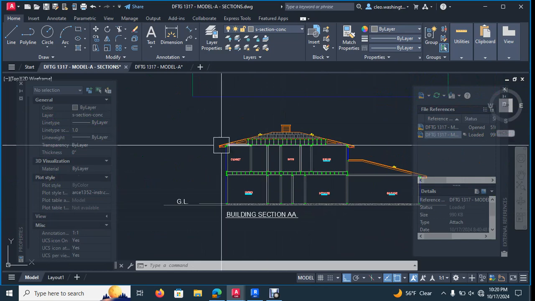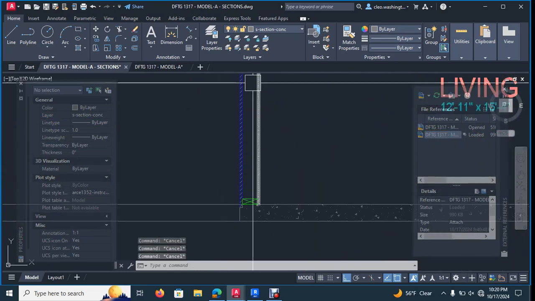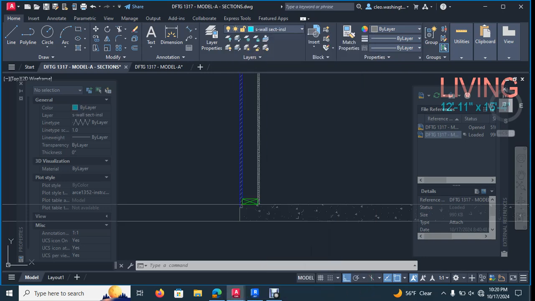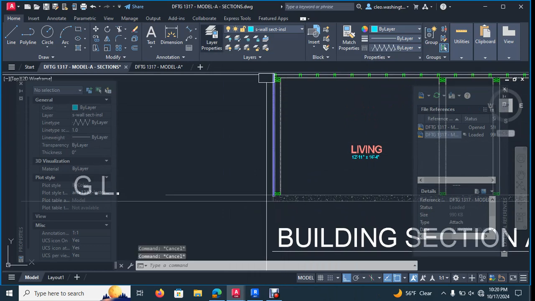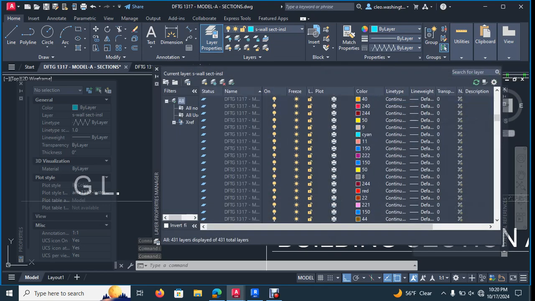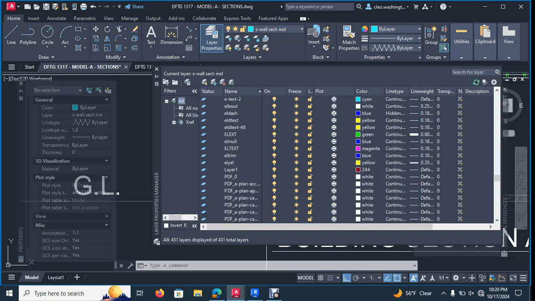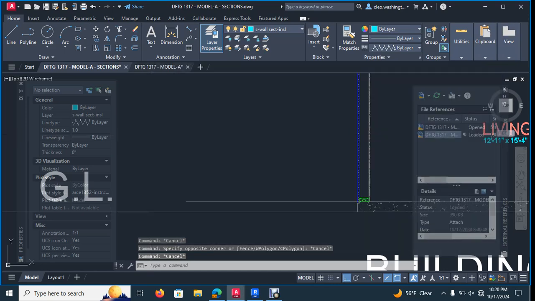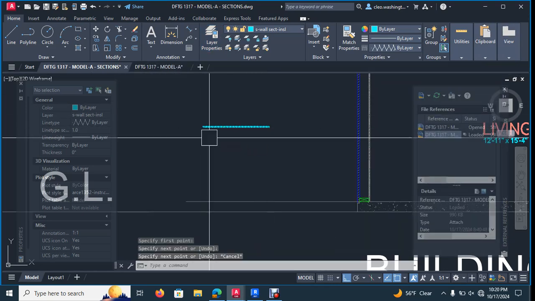Now, one thing we didn't do is add insulation. So I created a layer. I didn't screen record it, but you guys know how to create a layer. It's called wall section insulation. What I want you to do is create this layer. Where is it? It's got to be at the bottom somewhere. It's not. These things are not doing what they're supposed to do. It's supposed to be highlighted because I have that layer on. Let's close this out. Line. Okay.